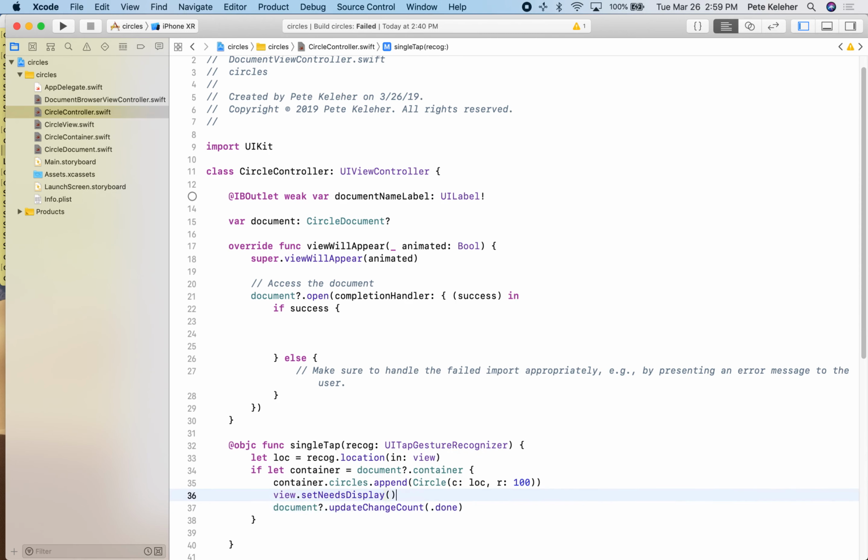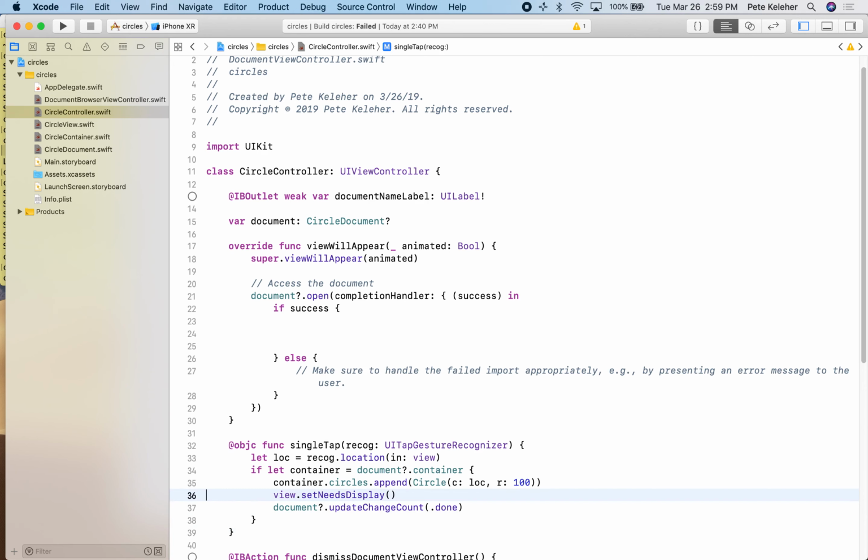All right, so I did two things here. I set needs display so that the view is going to redisplay. And I changed the change count here. And now this doesn't necessarily immediately say that the system has to write something back. It's going to try to aggregate multiple writes into a single write and do it slowly. But eventually it'll get written back. And certainly once I close the document, it'll get written back as well. All right, so that's basically all I need for that one. Let me make sure that that's it.